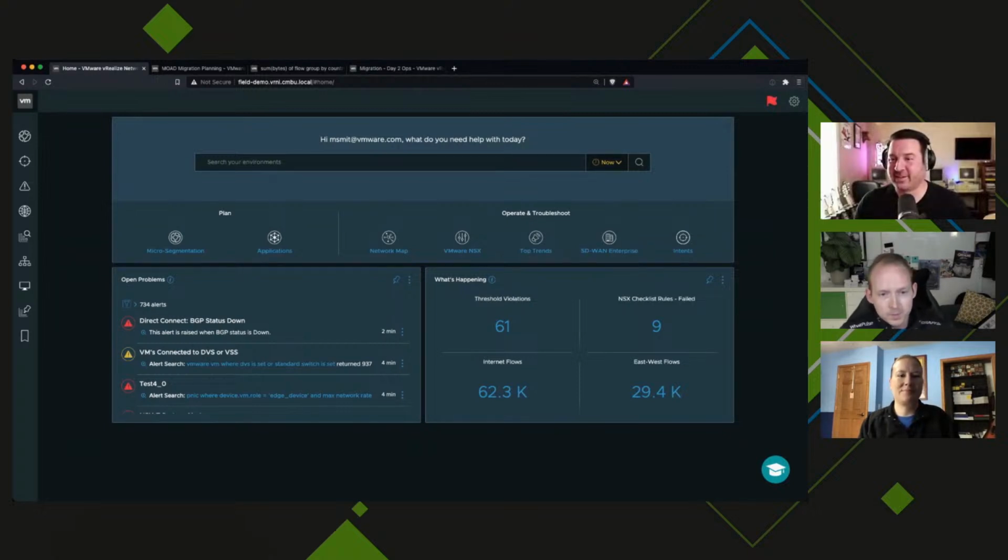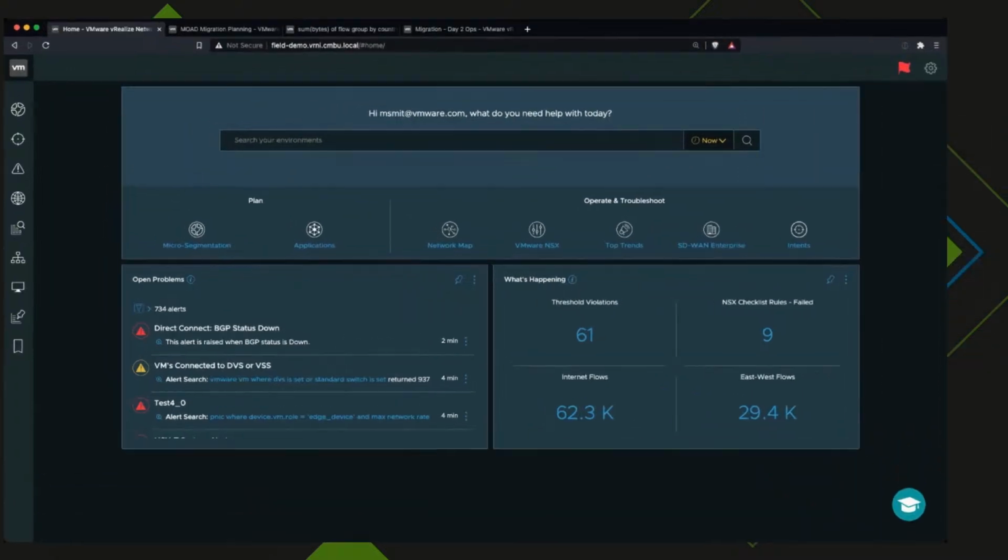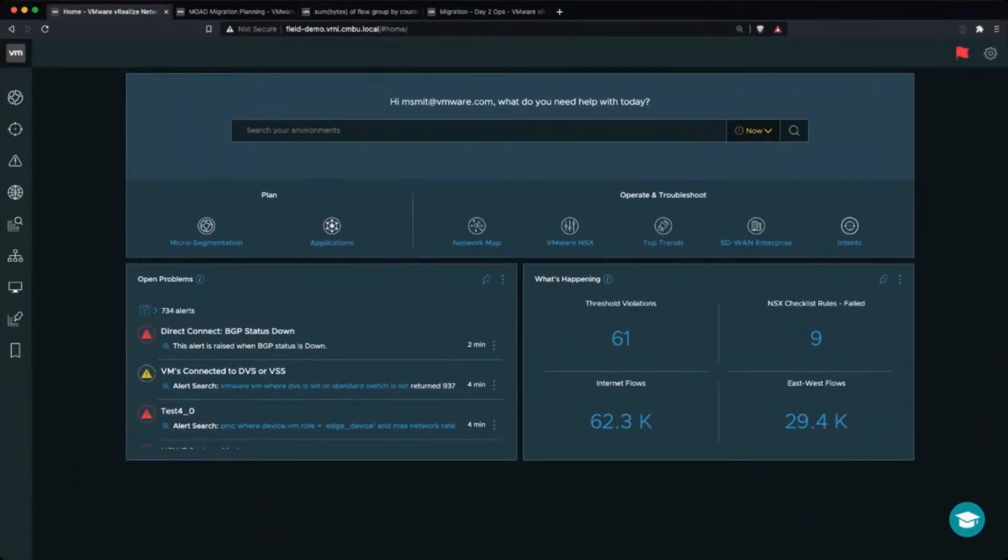So a couple things. I mean, vRealize Network Insight, if you are new to it, let me just paint you a real small picture. I'm not going to go into it too deep. But what vRealize does is it collects all the networking and security data that's happening on the physical network, on the virtual network, on the cloud network, but also on the SD-WAN network, and then correlates that all together.